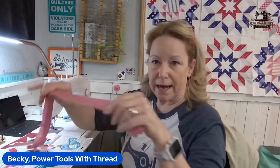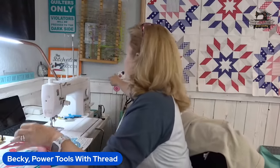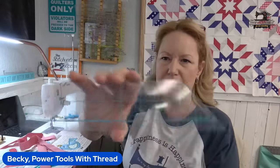So I've got my 2.5-inch strip binding. And just like usual, we're going to sew raw edge to raw edge. And I use this template. I learned about this from Karen Brown from Just Get It Done Quilts. This is just a piece of plastic.